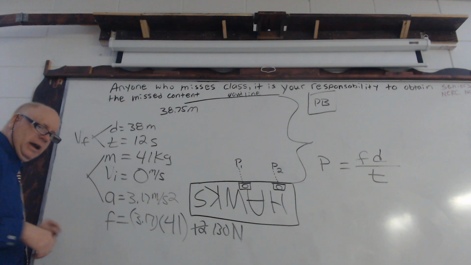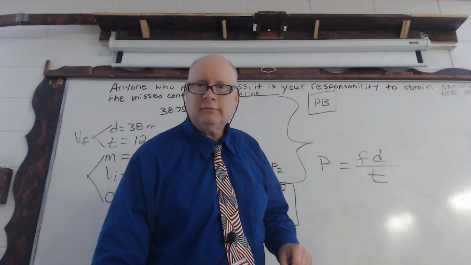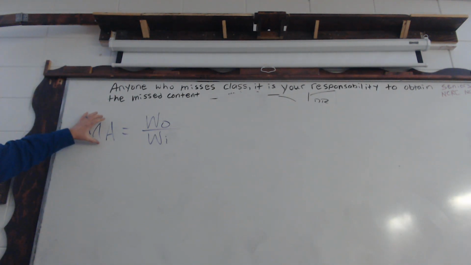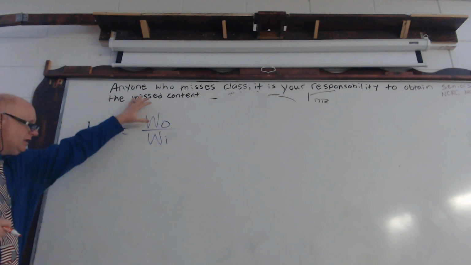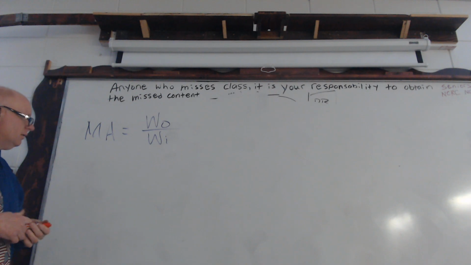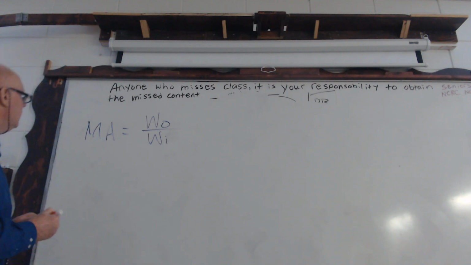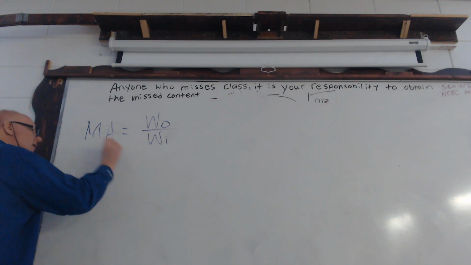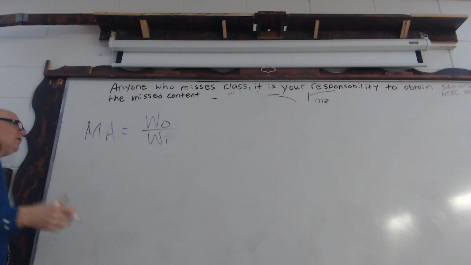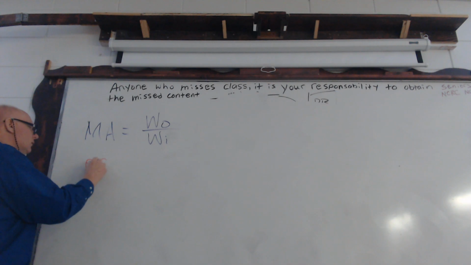So what we need to add then, I'm just going to hit pause for a moment. So we got that wrapped up. There's another formula we want you to write down. So mechanical advantage equals a system's work output divided by work input, okay? So it's very close to a different formula that we've seen before. And that depends upon what it is asking. Because this will not give you a whole lot of information because there's only 3 variables. But it's very, very similar to this one. Depends what the question is asking for.